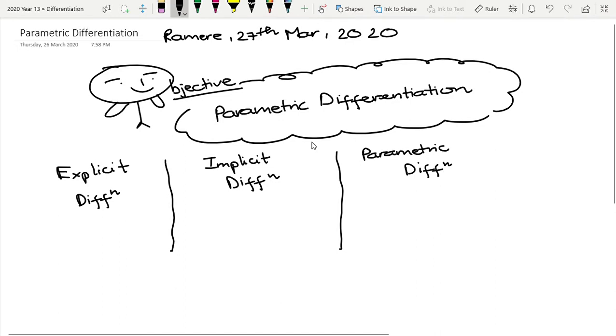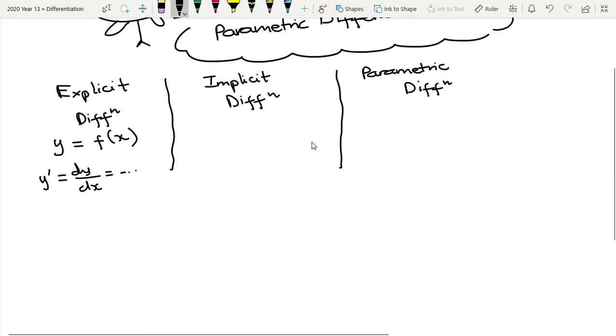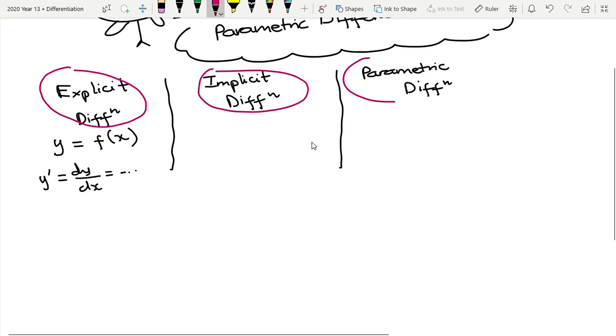Explicit differentiation means that y can be presented in terms of x, which is a function y equals f(x), and then you can differentiate normally, like y dash is dy over dx. Straight up, you have the answer by using tools. I'm going to write the tools down here so people can see what kind of tool you use for each of them. Just make sure I highlight the types of differentiation first. So this one is explicit, this one is implicit, and this is parametric differentiation.